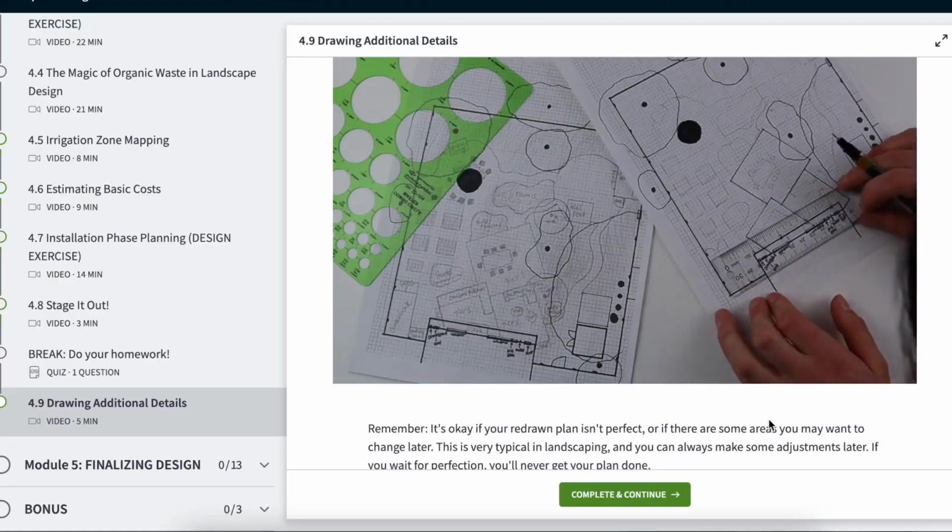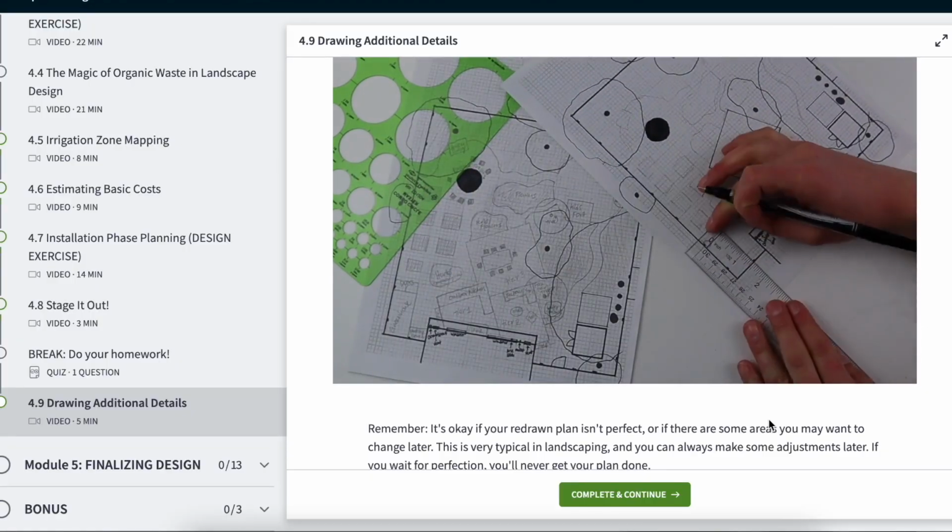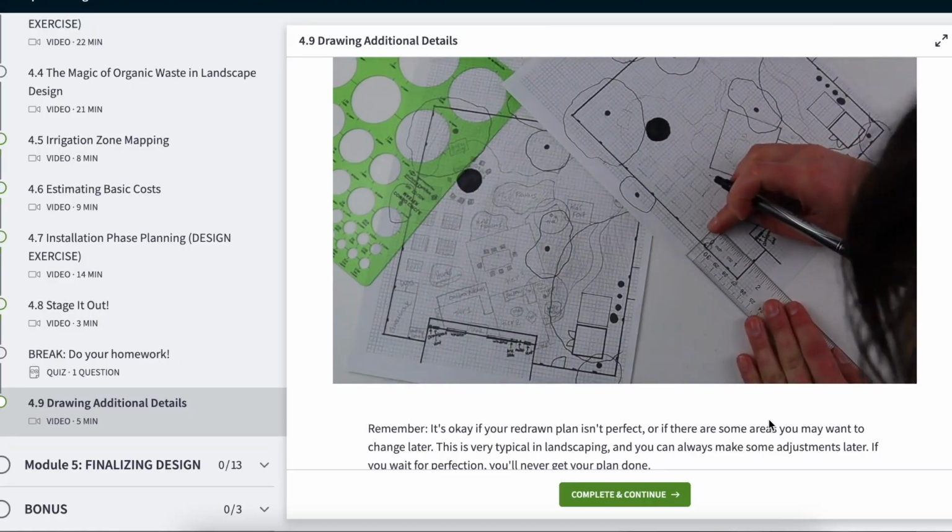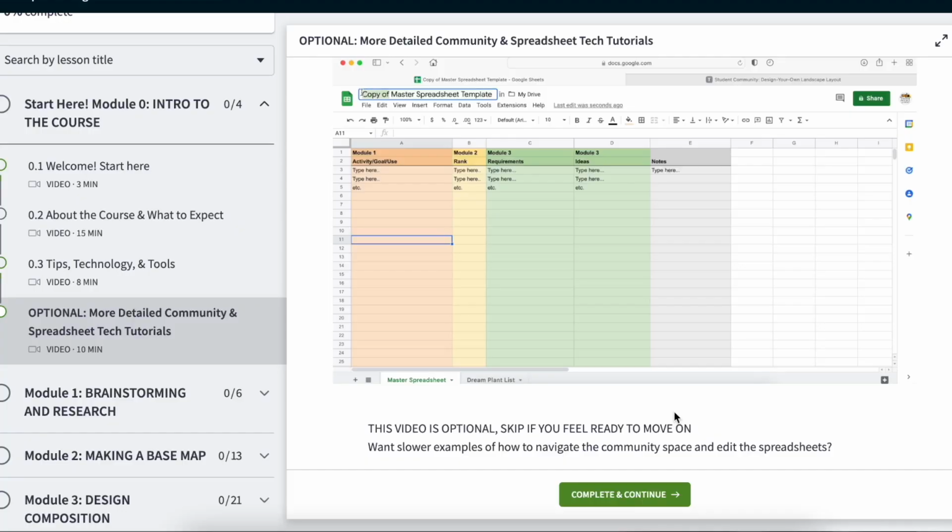You do not need to be an artist or have any fancy drawing skills to complete this course. We will be hand drawing your landscape design plan, but it'll be as simple as outlining the shapes of your landscape on graph paper. You do not need any technical skills to complete this course, though we will be using a spreadsheet to keep track of your ideas, and especially the plants. Even if you don't have spreadsheet experience, I'll provide you with a simple spreadsheet template and videos that'll walk you through the steps, how to fill out your data, how to customize the spreadsheet if you need it.